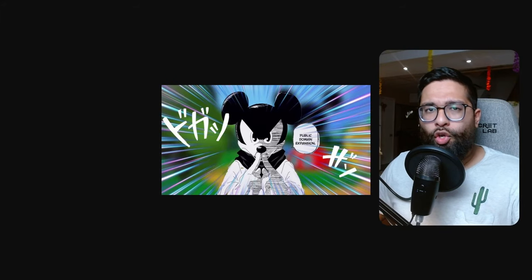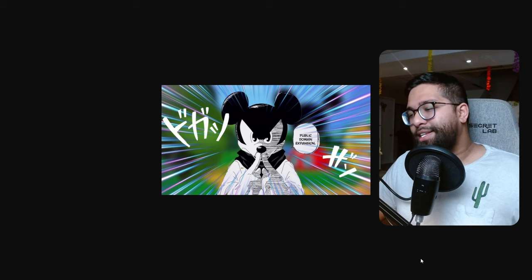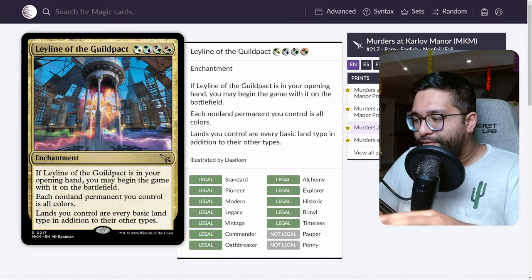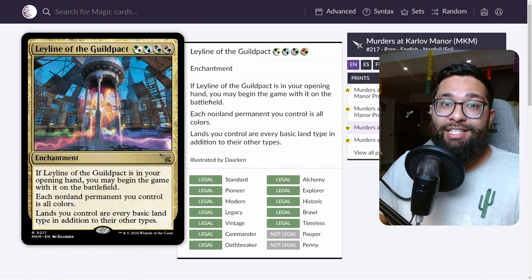Continuing the road of learning Modern through other decks, we're playing Domain Zoo today. And honestly, this deck just does some magical things with Leyline of the Guildpact. When you have access to all colors of mana, the world is truly your oyster, and you're going to get to see that in these games today.